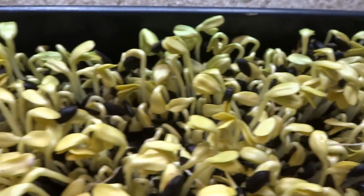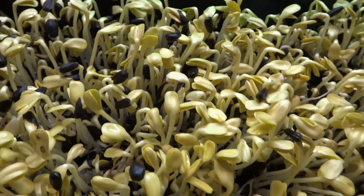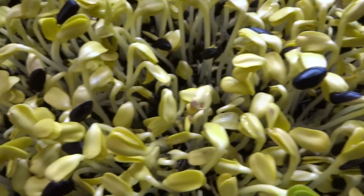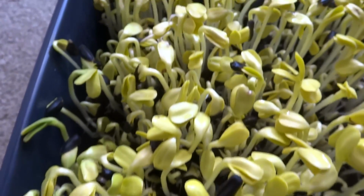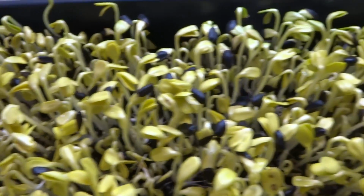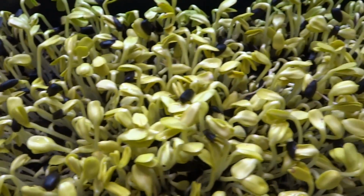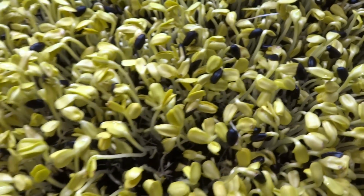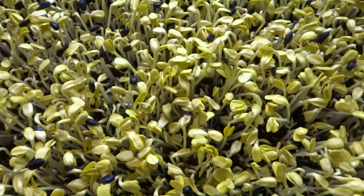It's still yellow because it's been hidden from lights. So I'm gonna leave that on for maybe another day or 2, and once it gets tall enough, then I will expose it to light. Then it will start to turn green. But today's day 7, and that's what it looks like today.